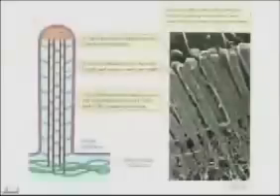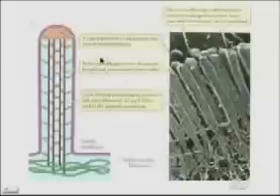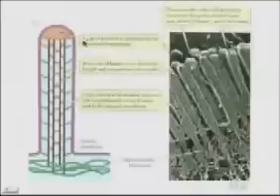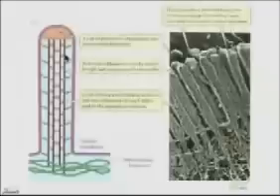The microvilli, on the other hand, are not motile, but they do contain cytoskeleton. So here we see a scanning electron micrograph of a microvillus on the apical membrane of cells. These are intestinal cells, the epithelial cells. And here we see in the very tip, there's a cap of proteins attached to the end of the microfilaments. And then we see the actin microfilaments running the entire length of each microvillus, and they support it.